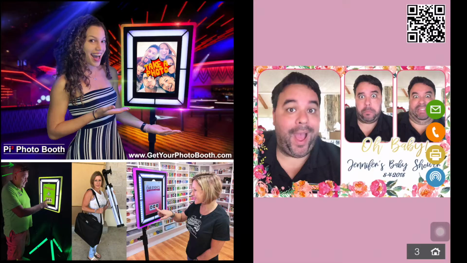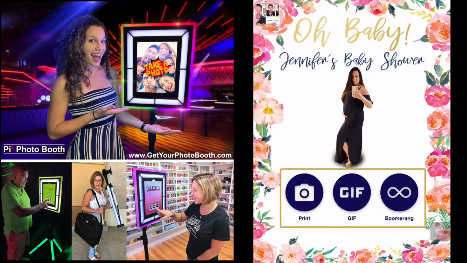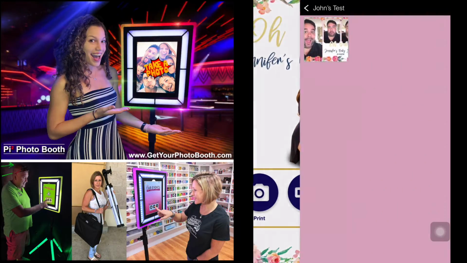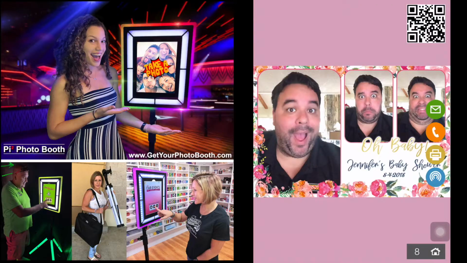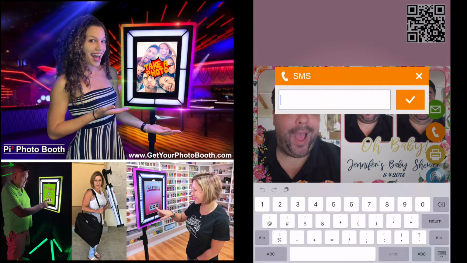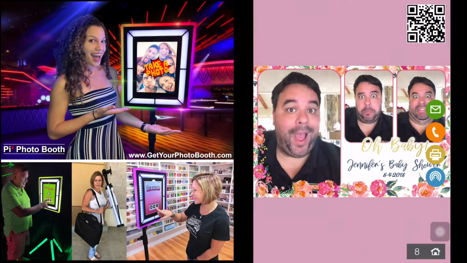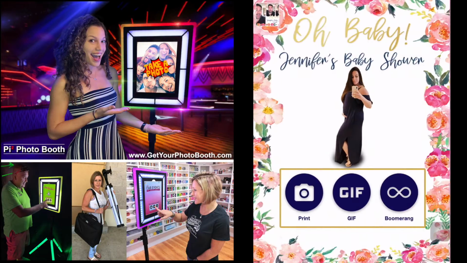So from here, I have the print on. Usually that icon's not there, but I ran out of time because I was trying to explain it. At the top left, you see it has the icon. Now I can go back and click on one of these, and then I can send it to my phone or email or whatever, or I can scan the code on the top, or I can AirDrop it or anything like that. If they press this little home button, it'll go back also.